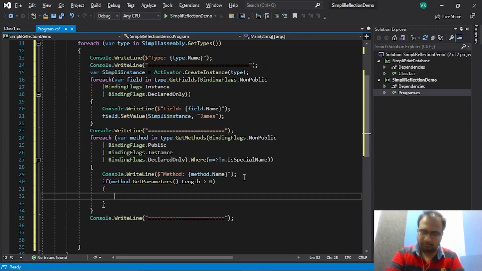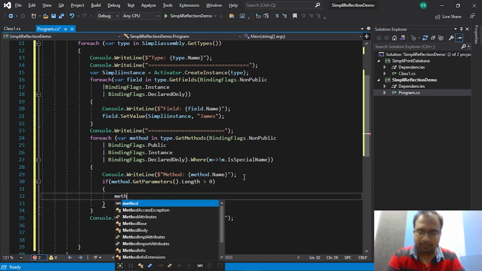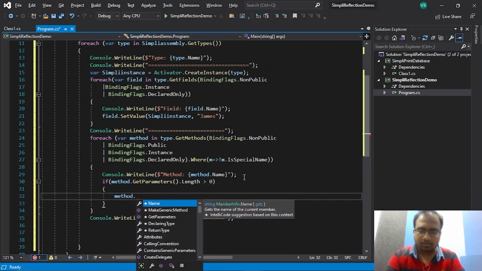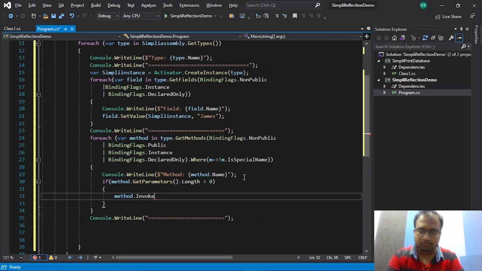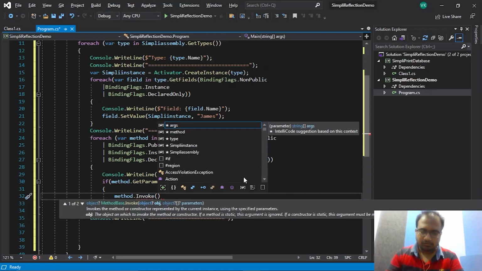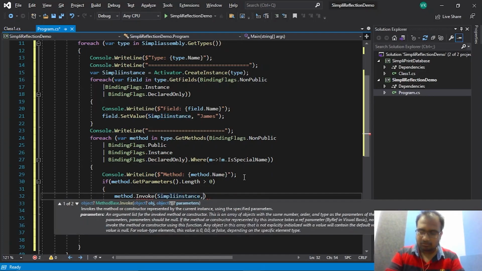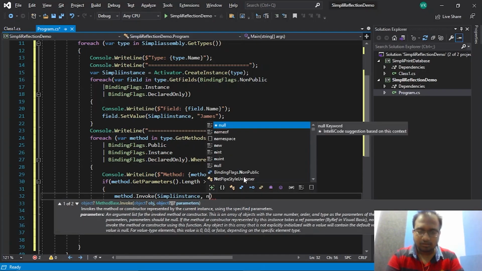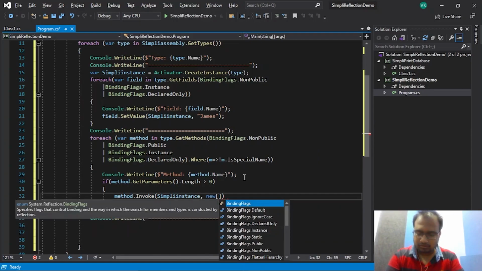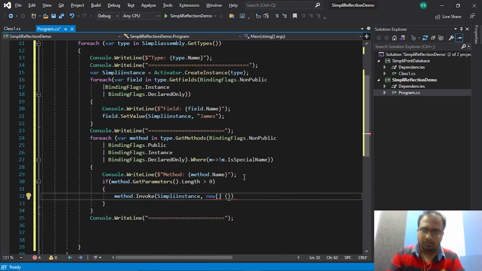Then we will invoke method.Invoke with simplyInstance, comma, new array. Then in curly braces we will give it the name as Peter.